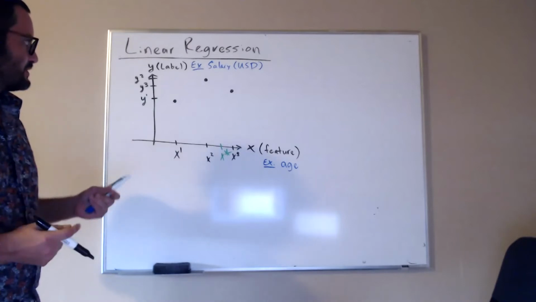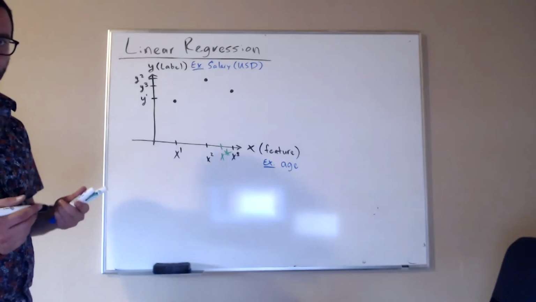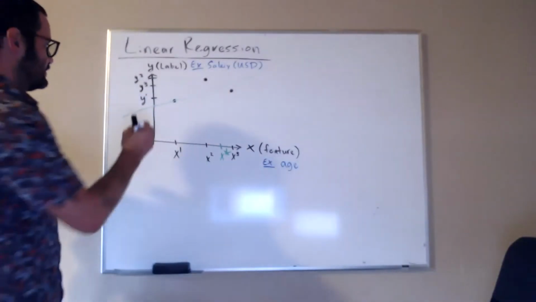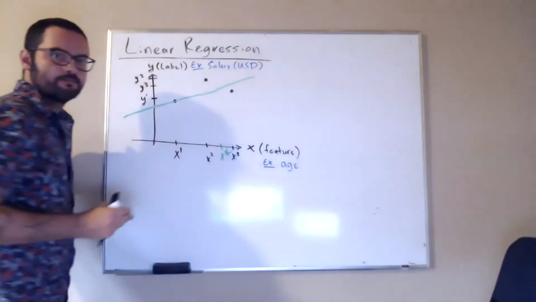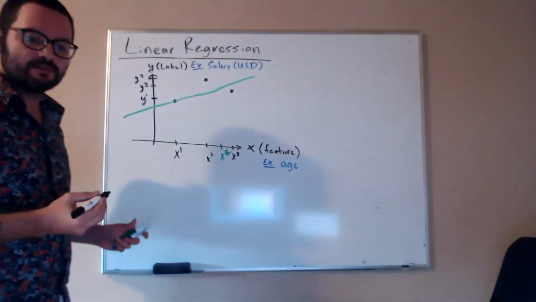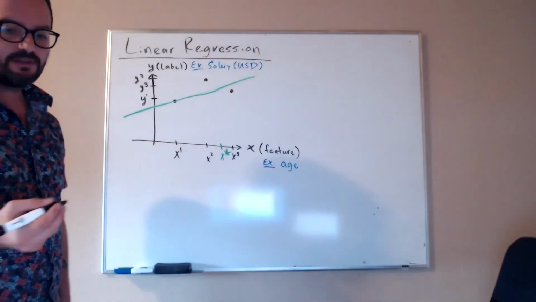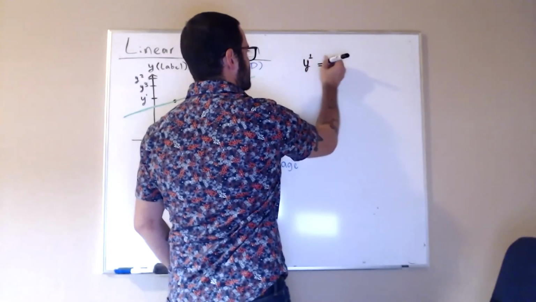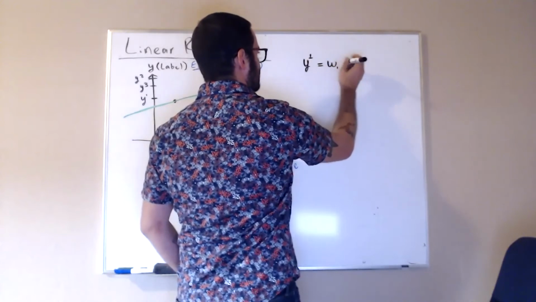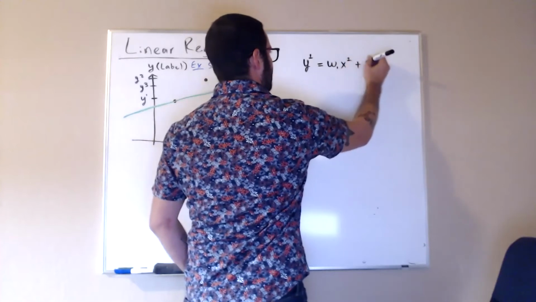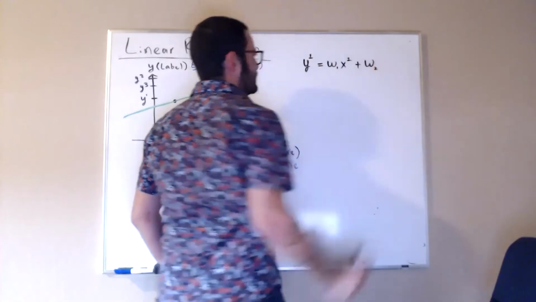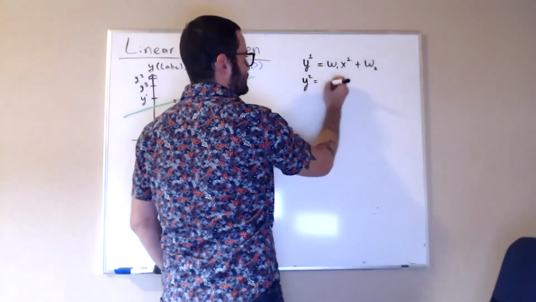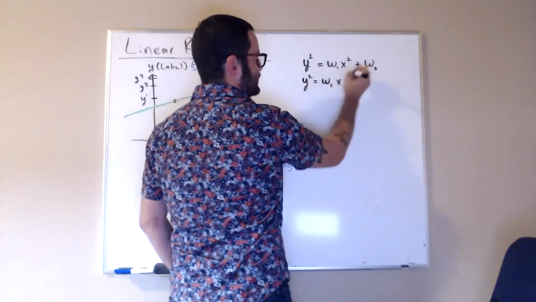Well, what we're going to do with linear regression is we're going to seek a line that best fits this data. What we want, right, we want a line that somehow approximates those points. Right? Okay. So how can we find this line? Well, basically what we want is to solve a system of equations. So for example, we want y1 to be equal to, say, a slope times x1 plus w2, an intercept. And we want to hit that line as close as we can, but then we also want to hit the other point with the line using those same slope and intercepts.